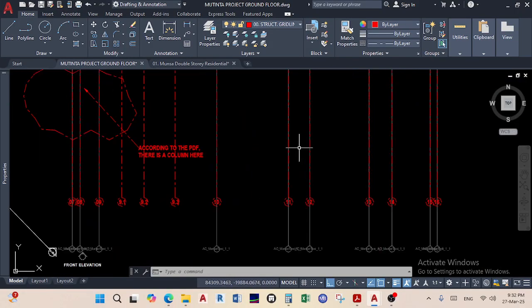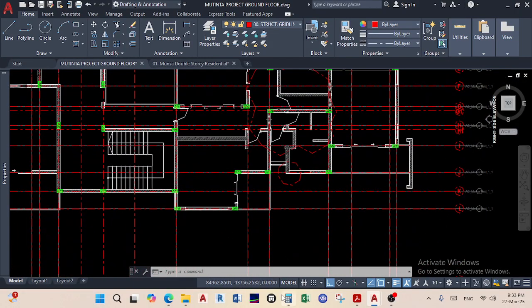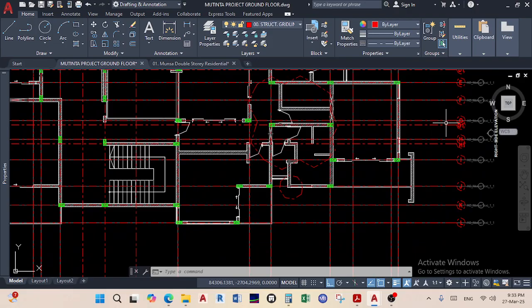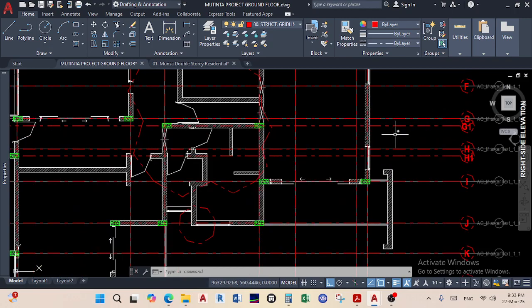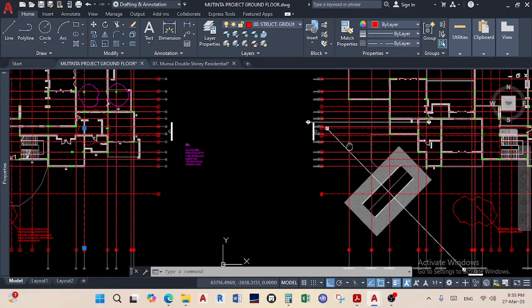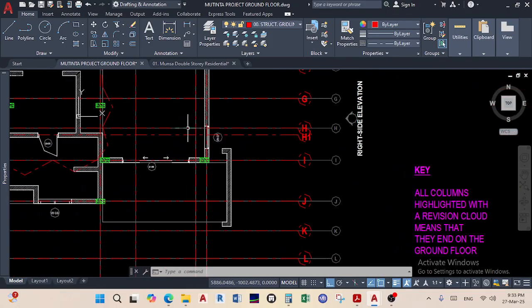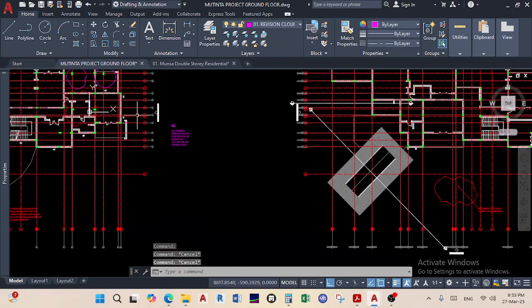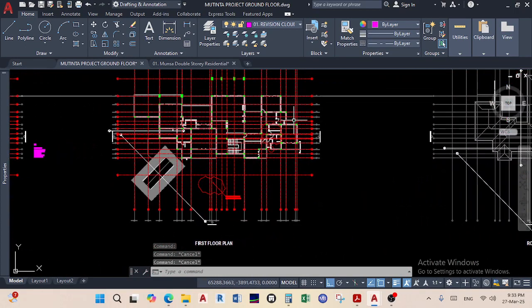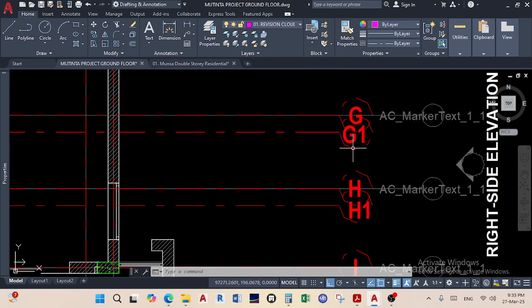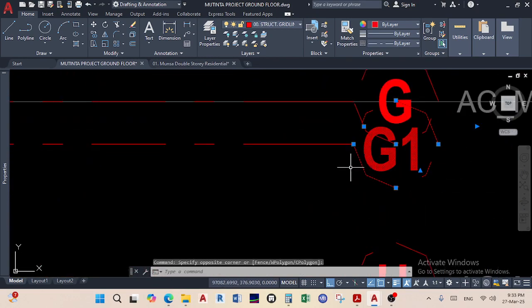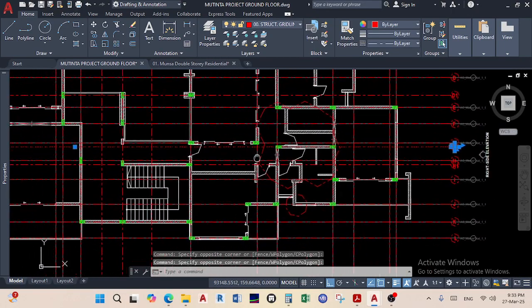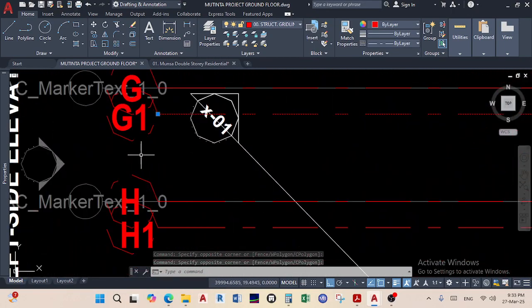I'll go to my first floor. I'll look for 12 and 13. This is G1, isn't it? Or is it G? Here there's a G1. Thank God. Here there's no G1, right? Therefore, simple. What should I do, Gideon? Because on the ground floor there's a G1, and then here there's no G1.